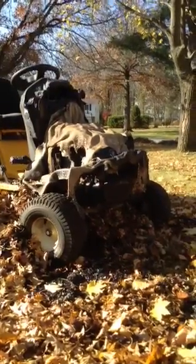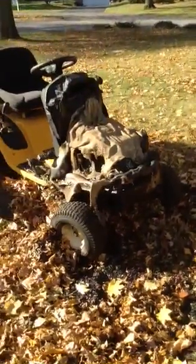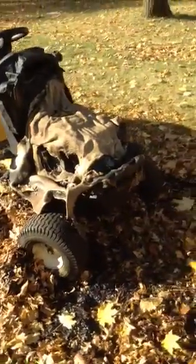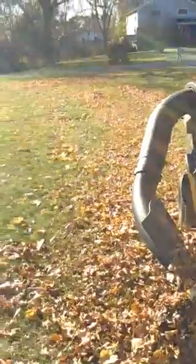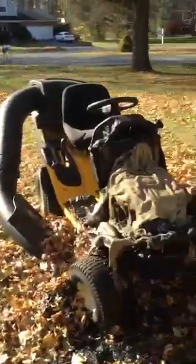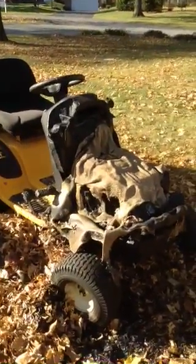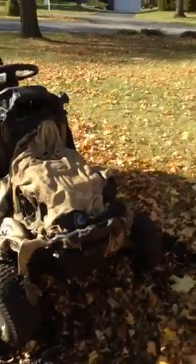I jumped out, tried to put the fire out by hand, removing some of the leaves. Could not. It was so very quick. Luckily, or unluckily, I was close enough to my house that I was able to run around the corner, grab the hose, and within certainly less than 2 minutes, within 1 minute, be over here, and within 2 minutes the fire was out.